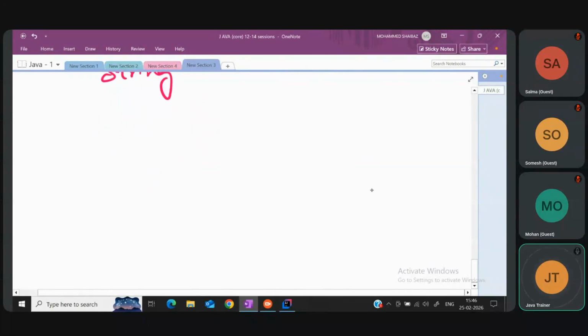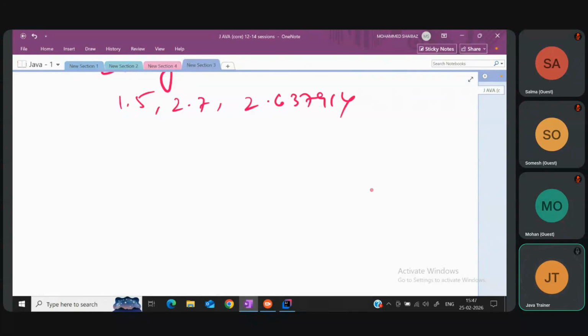Any decimal numbers are there, or you can put like this, 63791, like this. Known as floating points.